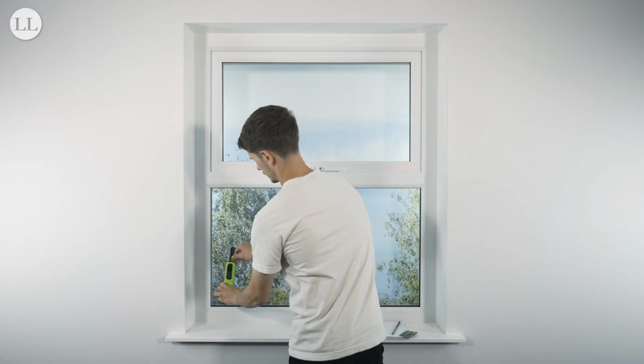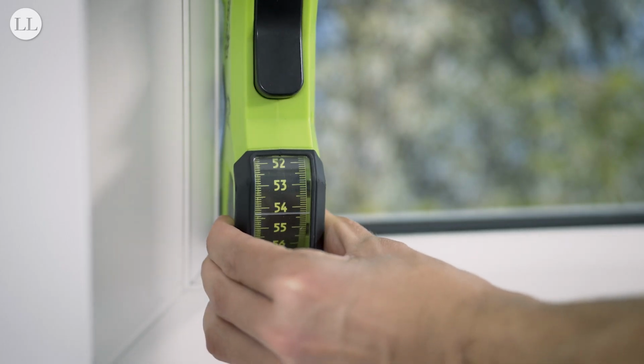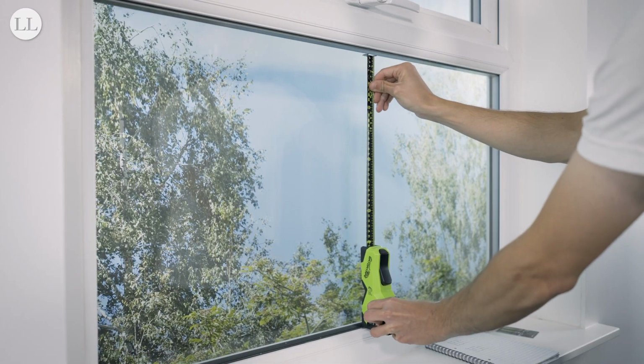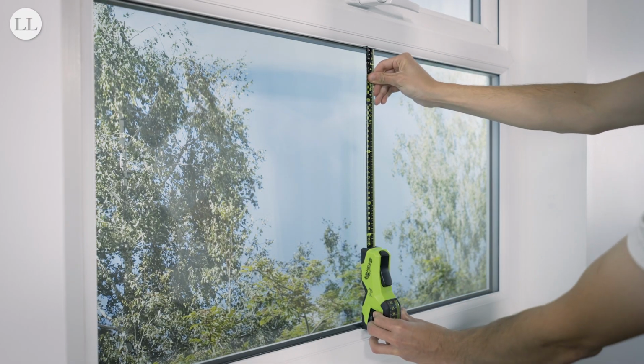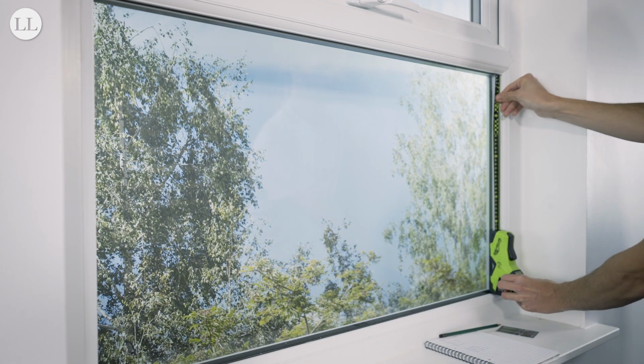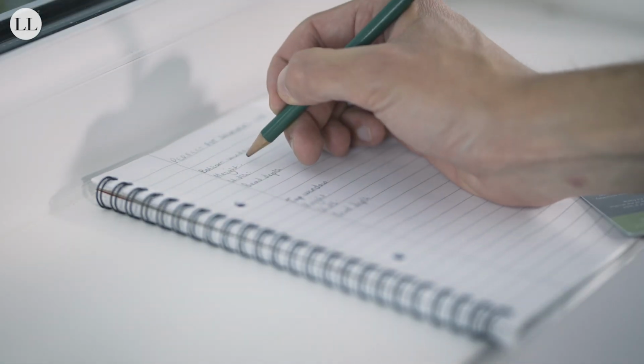Now we'll do the same for the height, once again measuring from bead to bead. Measure 3 points from the left, middle, and right. And take a note of the largest measurement of the 3.